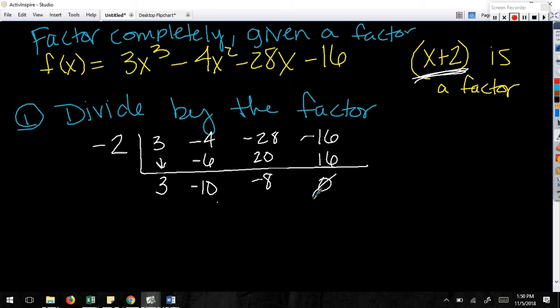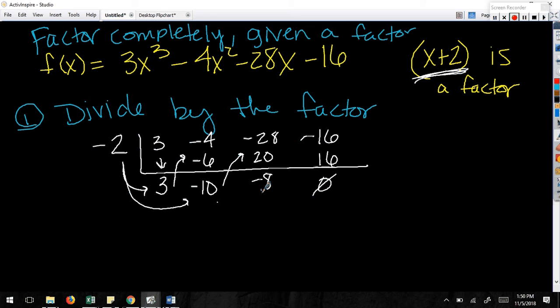Hayden, what's your question? When you put the number on the outside, you multiply by what's on the outside, you write it here, and then you add. And then you keep doing the same thing over and over. You multiply, you write it up here, and you add. That's seriously it. John, can I finish? Let me finish presenting the information.